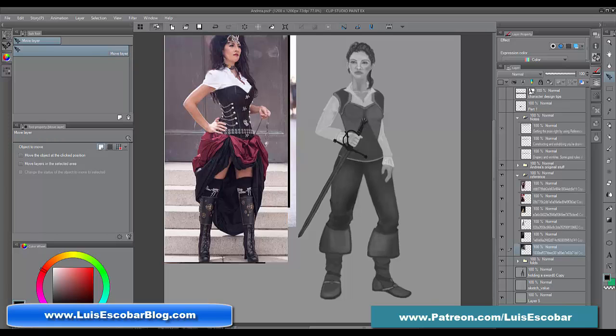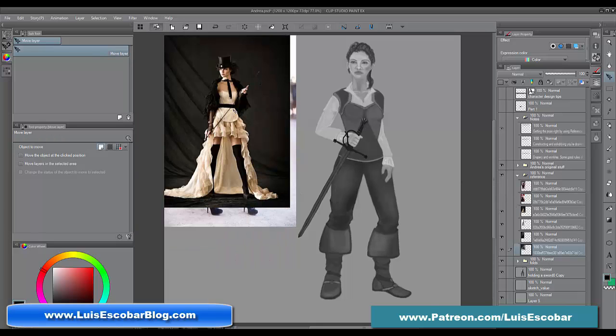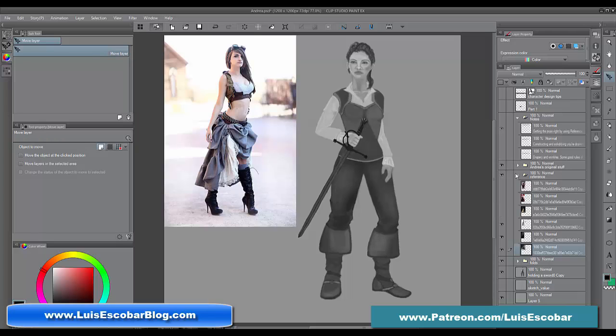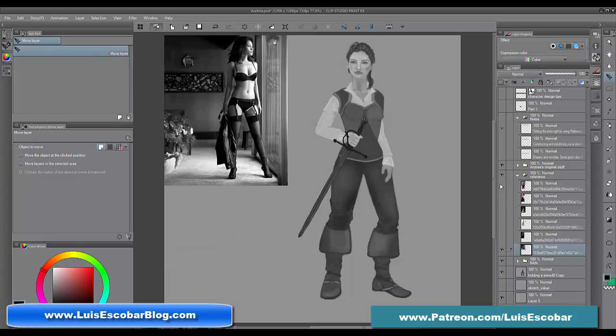But here's the thing. She's wearing a corset here, so we'll be able to use some of these. Same again, corset here, which is handy. Not in this one. She's barely wearing anything here. But this one was wearing pants, which is handy. All right. So we're going to use this one because this is the closest to the pose that we want, except, of course, for the arm.